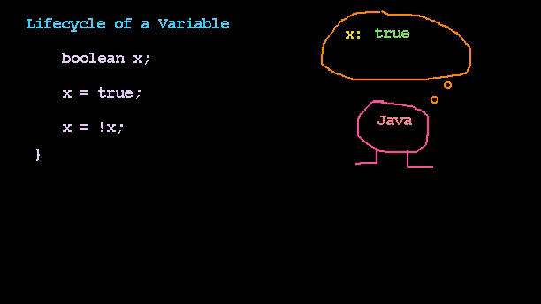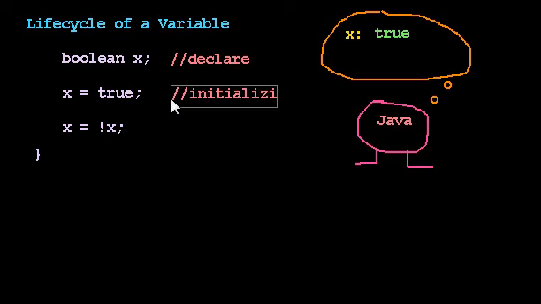Let's start writing down some of the key ideas here. So this means we are declaring that we intend to use this variable. Here we're assigning to it, and the very first time we assign to a variable, we call it initializing. And the reason we call it initializing is because we're giving x its initial value, its first value. It's almost like we're firstizing, right? We're giving x its first value, and x's first value is going to be true. Because it's a variable, we can vary what value is stored in that variable.